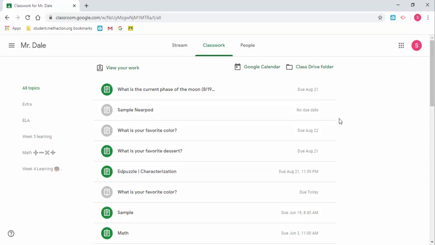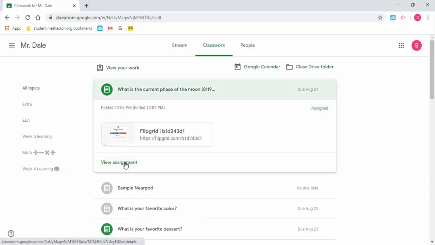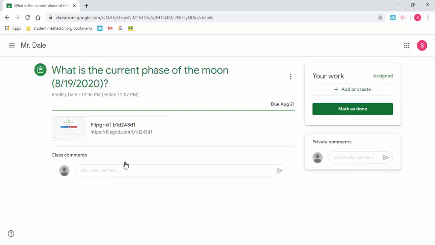And so here's what we're going to do. I always like selecting here, so if we select it, we're going to view assignment. So we can read everything. We can see, are there any class comments? Maybe somebody had a question that came up. So it's always important to see that. As well, if your child has a private comment that is specifically just for the teacher, they could type that in there, and it would be a discussion between the teacher and the student right there. No one else would see it.